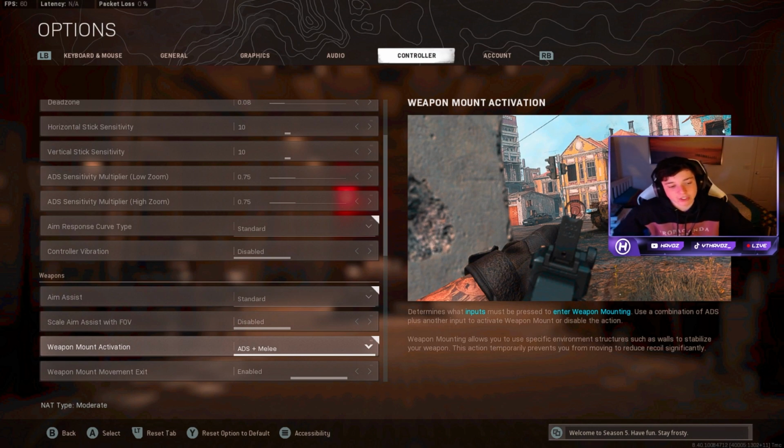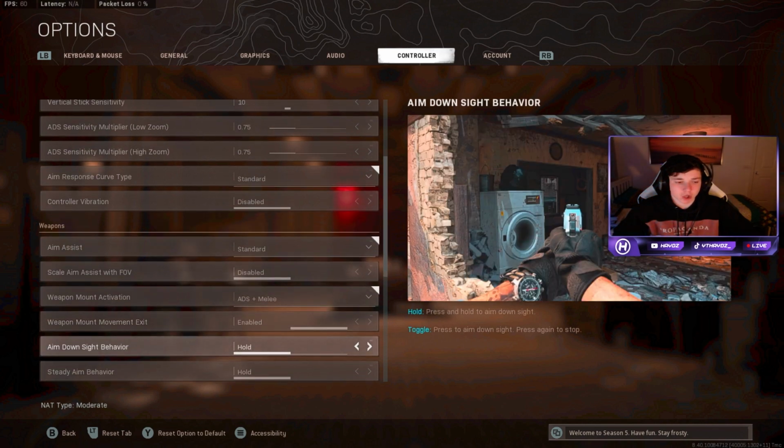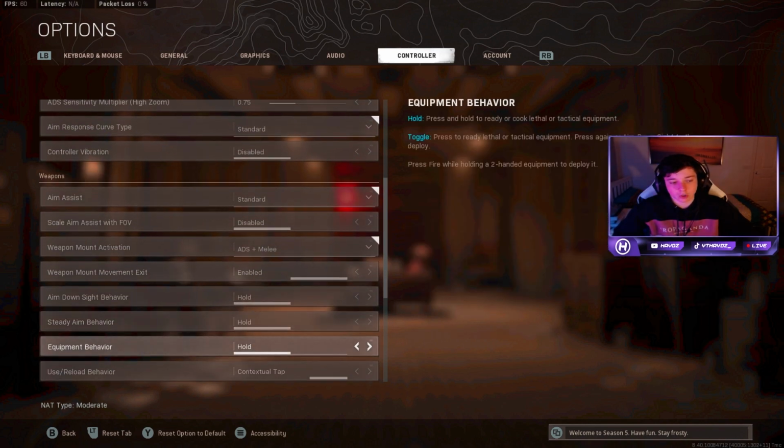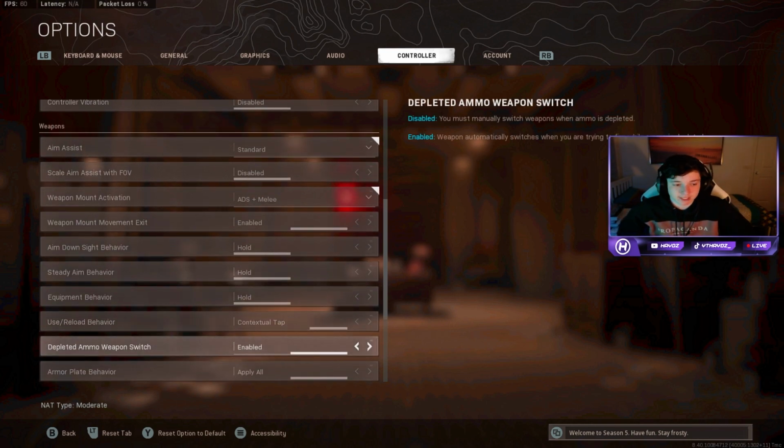Weapon mount activation will be ADS plus melee. The weapon mount movement is enabled. Aim down sight behavior is hold. Steady aim behavior is hold. Hold because you don't want to tap and then it's just holding there, right? You want to hold it down and then when you release, it will release, right? For the use reload behavior, we do use contextual tap. For the depleted ammo weapon switch, we do use enabled.